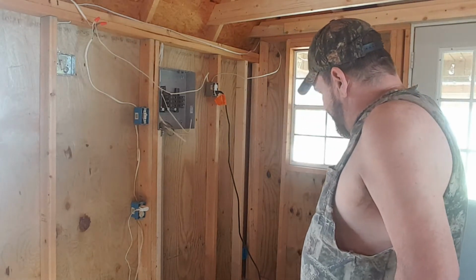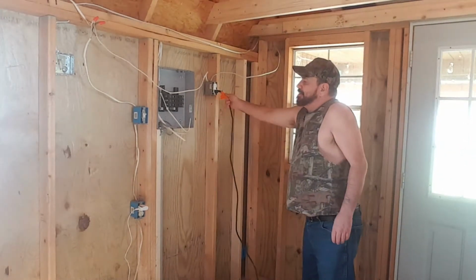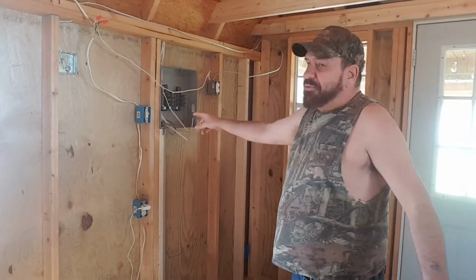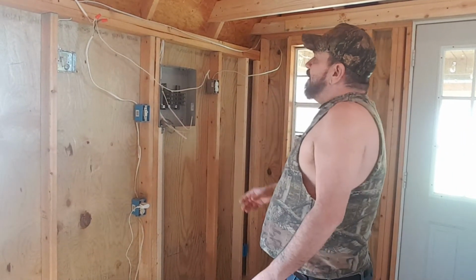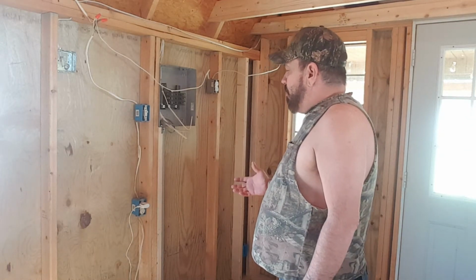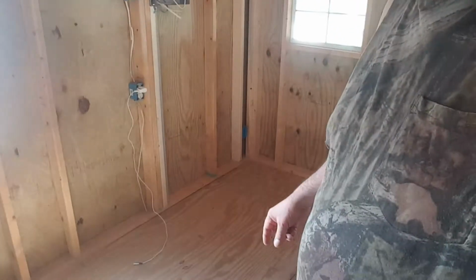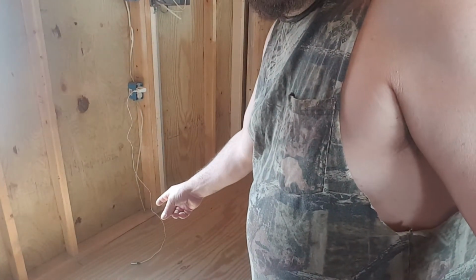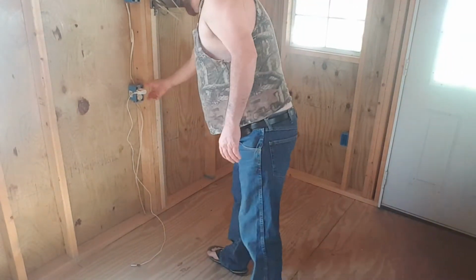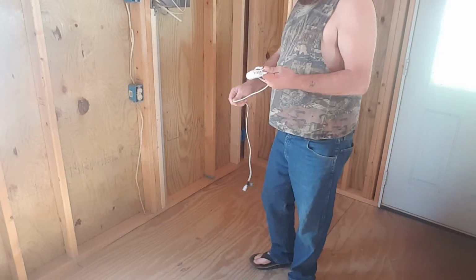my problem is, let me turn this heat off, it's getting kind of warm in here. My problem is the temporary wiring. If I try to insulate and everything, then that temporary wiring is going to be in my way. So that temporary wiring comes in down here. Let me show you guys. Right down here. That's where the temporary wiring comes in. And I can do like I did everywhere else and just not staple that area.